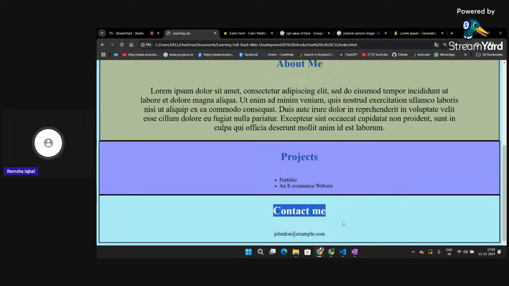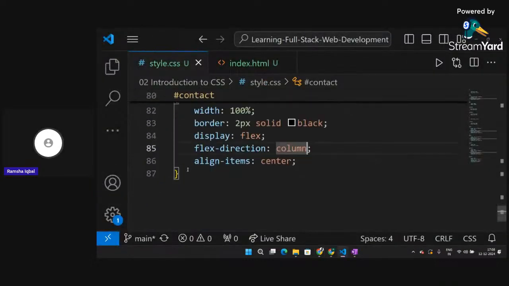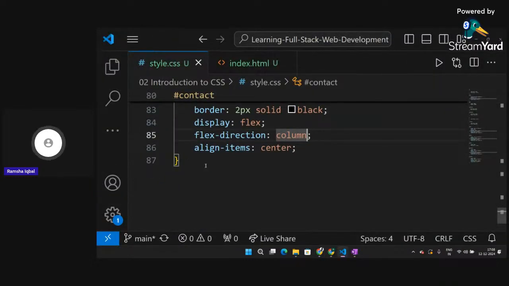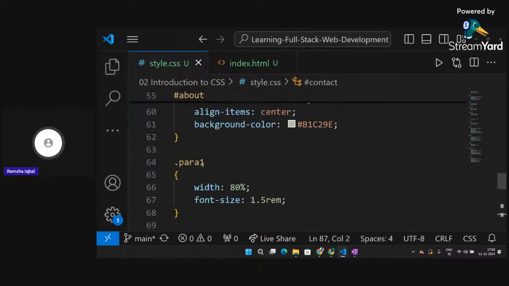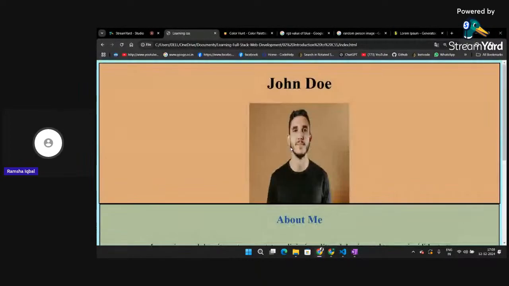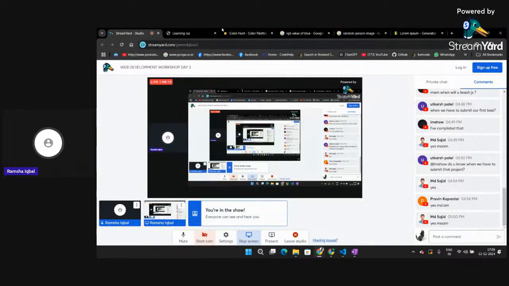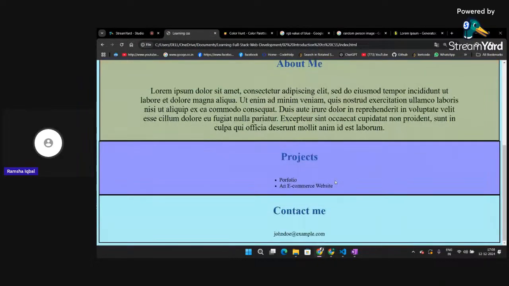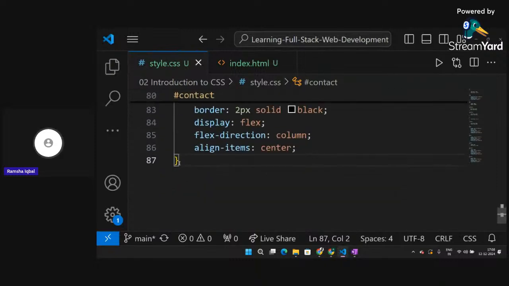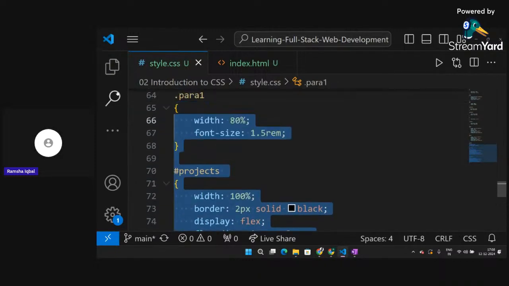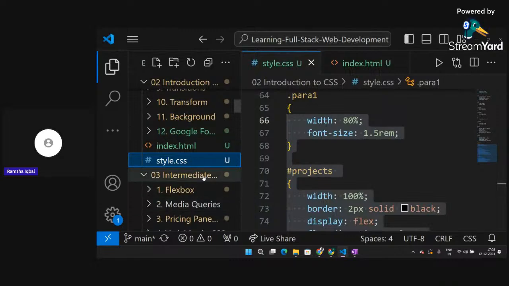See, now I think we have done a lot of things. Another thing is, suppose I want all of these styles, all of these IDs, to be similar. I want to target all of them together. So what I can do is remove all of them. Let me show it to you guys with the notes.